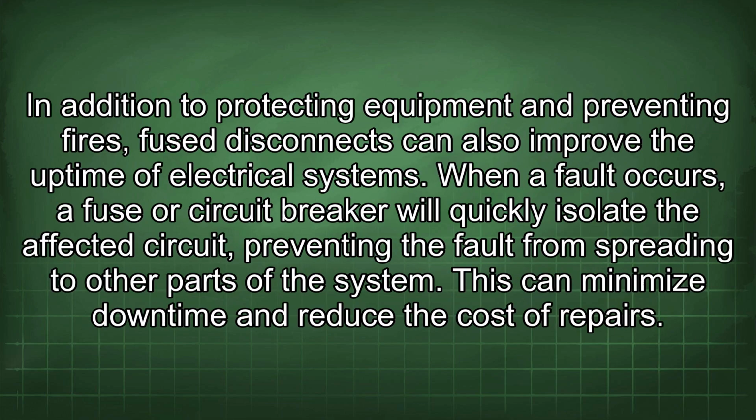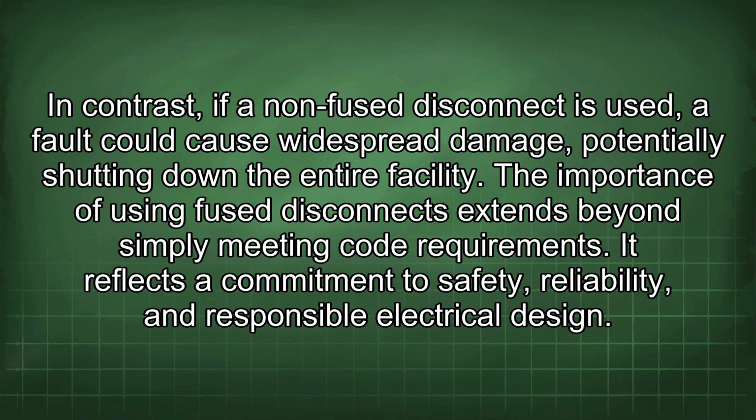In addition to protecting equipment and preventing fires, fused disconnects can also improve the uptime of electrical systems. When a fault occurs, a fuse or circuit breaker will quickly isolate the affected circuit, preventing the fault from spreading to other parts of the system. This can minimize downtime and reduce the cost of repairs. In contrast, if a non-fused disconnect is used, a fault could cause widespread damage, potentially shutting down the entire facility.